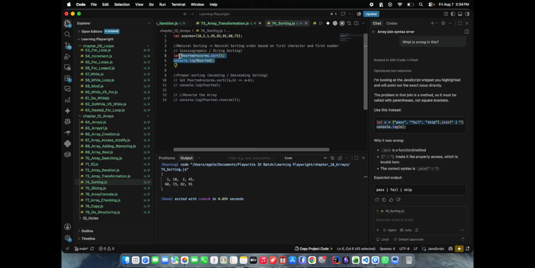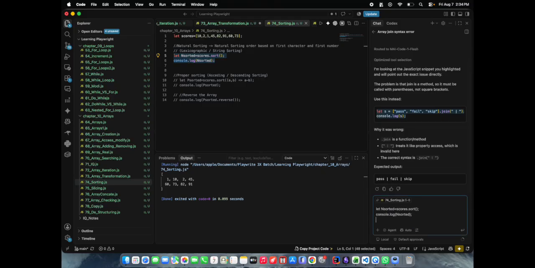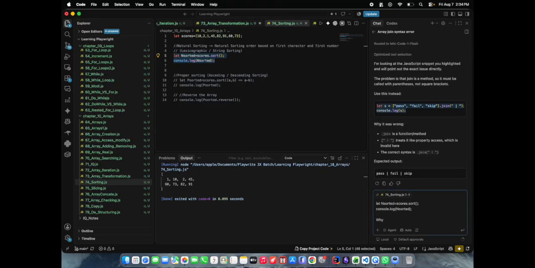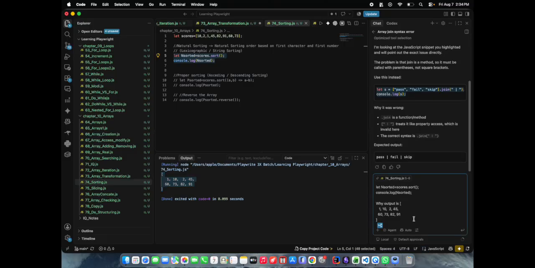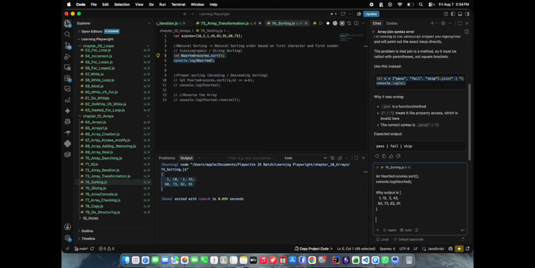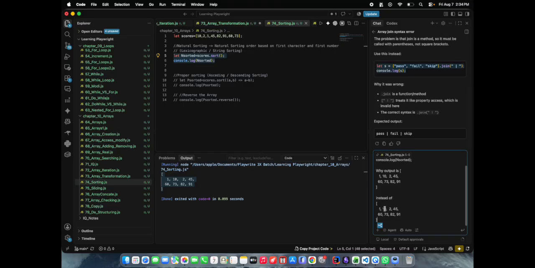If you want, we can ask our AI also. Why is the output this, instead of what we actually want, 1, 2, and 20 and so on, right?